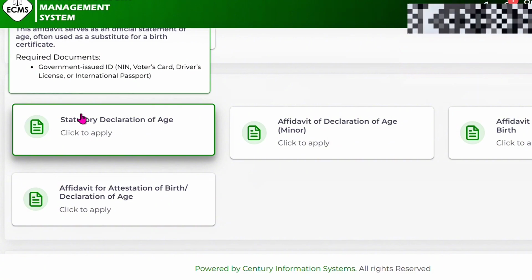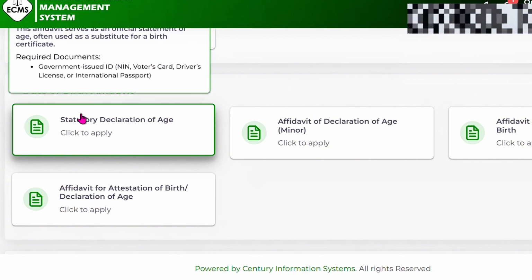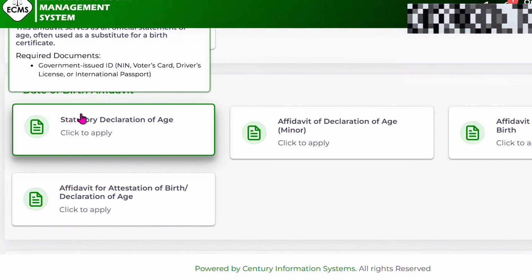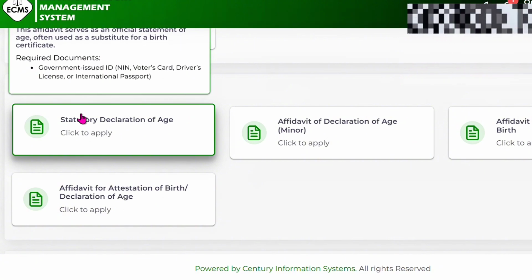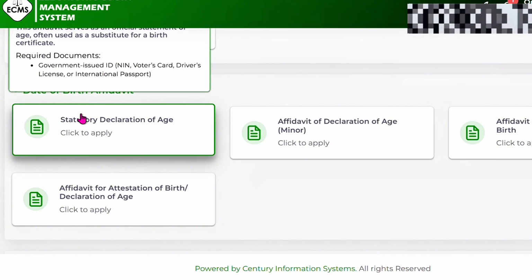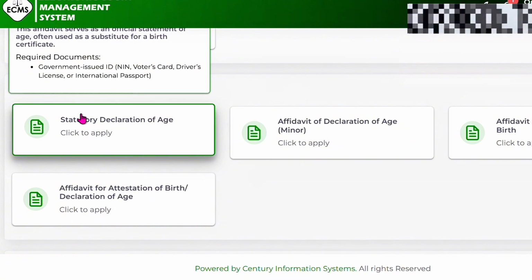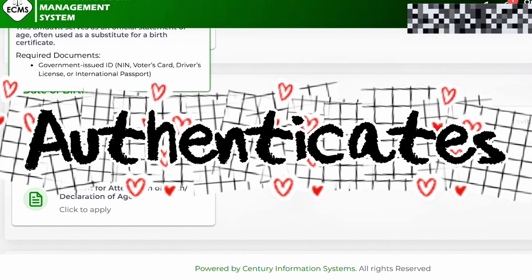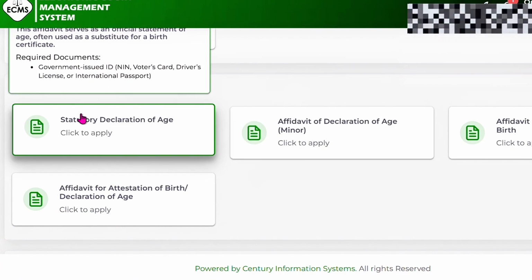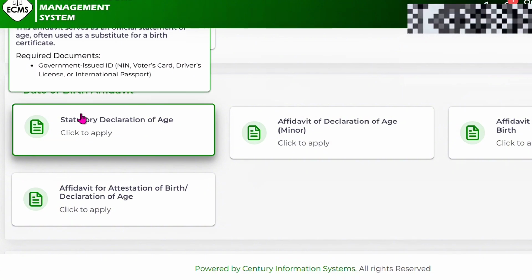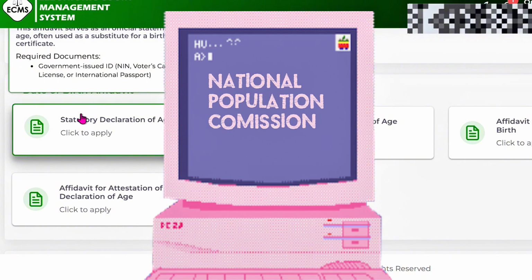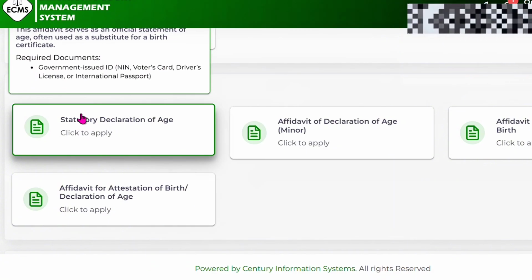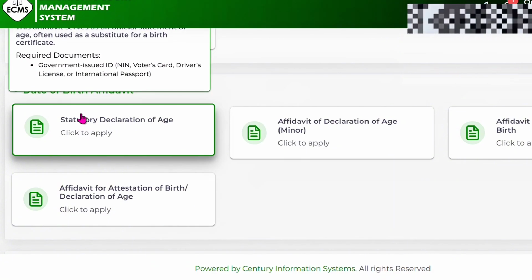If you are to use this affidavit to get that attestation of birth that you would later authenticate at the Ministry of Foreign Affairs, because the majority of people following me are people planning on traveling, especially those authenticating their documents as well. So Ministry of Foreign Affairs attestation of birth certificate. Before getting that attestation of birth certificate, you want to get an affidavit for attestation of birth certificate before walking into the PC office to get that attestation, or doing it digitally. I would talk about that whole one in another video.